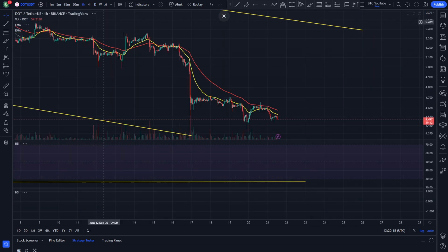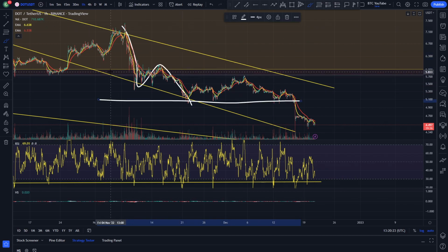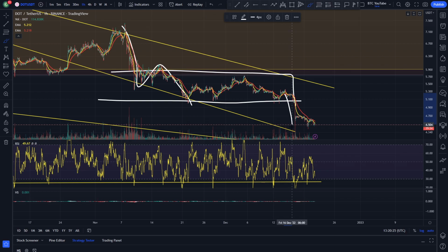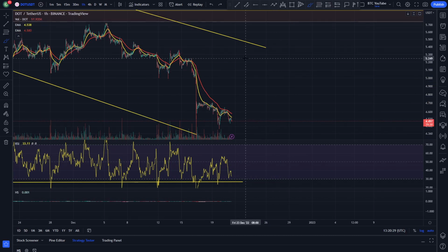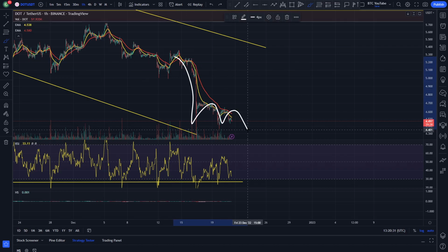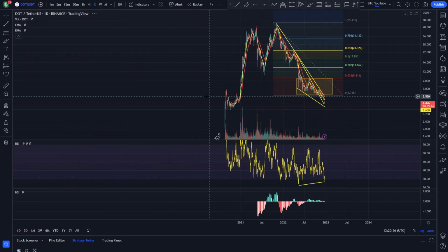So overall for Polkadot, you can see on the hourly time frame pretty much what's happened again. We came down for the FTX crash. We formed a little bit of a range looking something like this. And then we obviously lost the low here with Bitcoin getting rejected at the top of its range as well. Polkadot bleeding against Bitcoin here, and we have come down and made a new lower low. Probably going to see a bit of a continuation in the short term, we would say, for Polkadot.